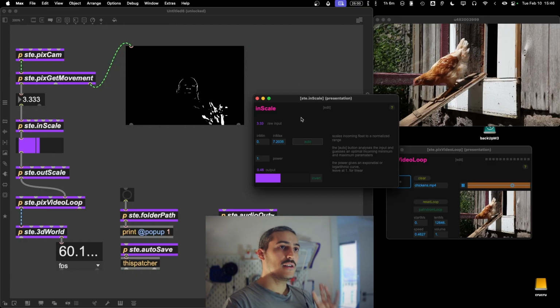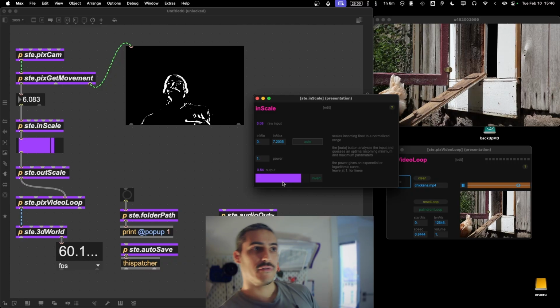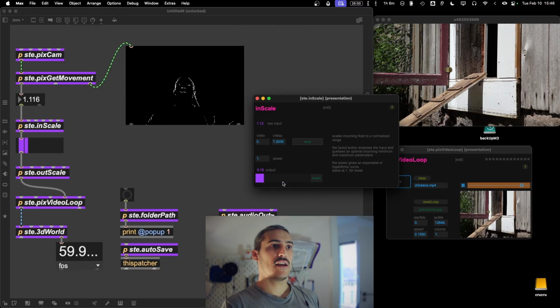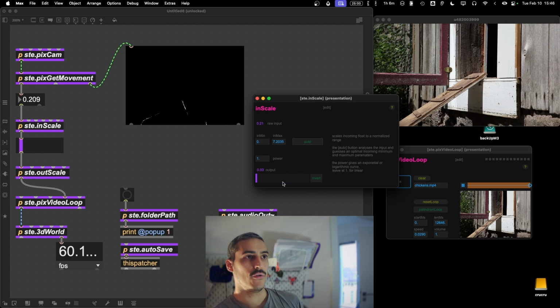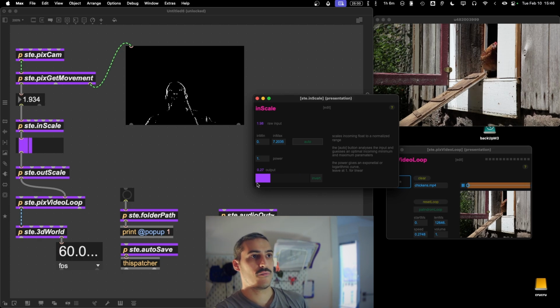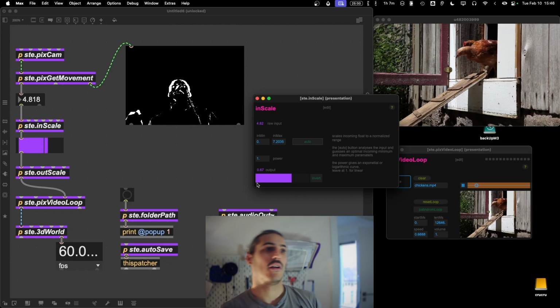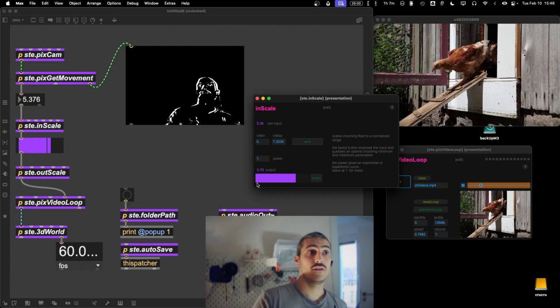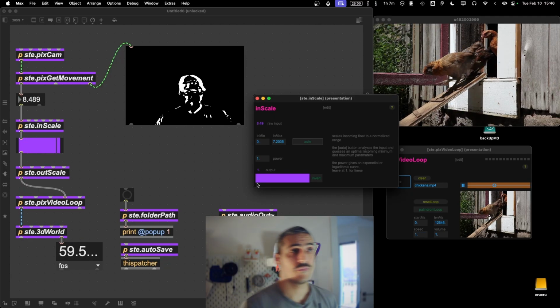And if this went well, you see this purple slider, it should nicely represent and follow how much you're moving. So if I don't move, the slider is down. If I move a little bit, the slider increases a little. If I move a lot, the slider goes up and reaches its top.